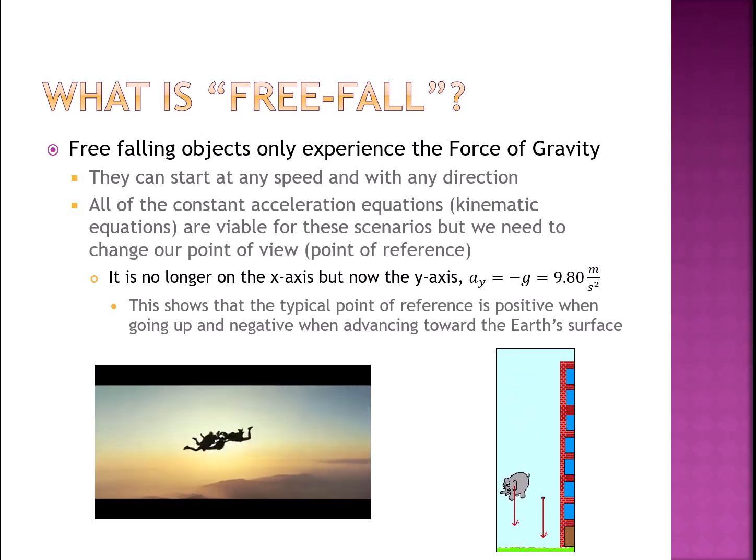We might now have things like previous problems moving in two different directions. So maybe something was moving to the right, positive velocity, but it was slowing down, so a left acceleration vector or negative acceleration. In this case, if we throw something upward, it would have a positive velocity, but gravity is always going to be coming down, always pointing towards the center of the Earth, so its vector might be negative if you have some things that are pointing upward.